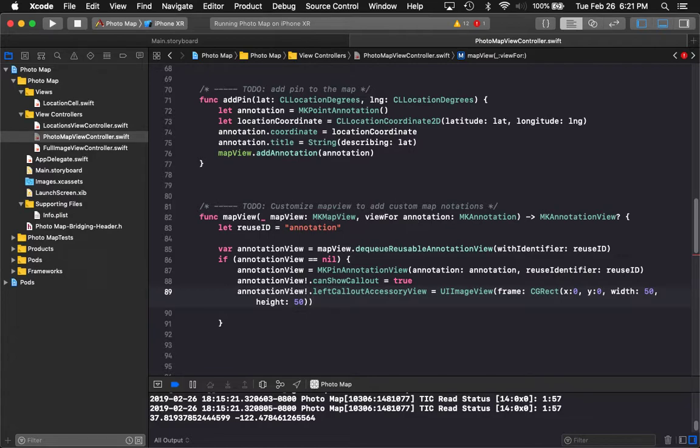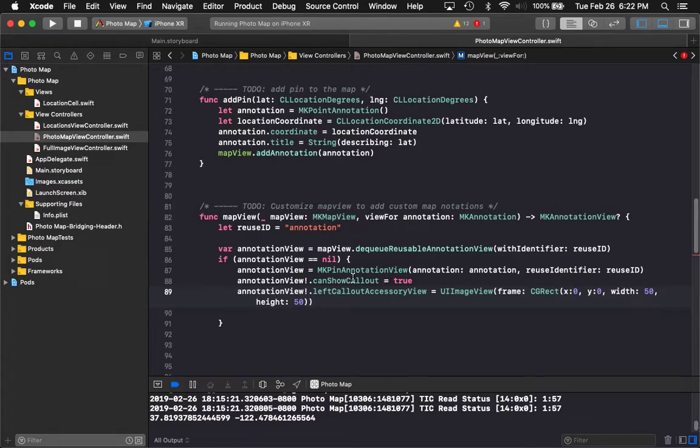We're gonna give it a UI image view. So that's where we want the image to be placed, right? And here we're just giving it how big we want the image to be. So we want x to be 0. That's basically, if this was a screen right here, it's gonna be touching it. And y, it's gonna be 0, so it's gonna be touching the border of the bottom as well. And then that box, we can tell it how big we want it. We wanted a width of 50 and a height of 50. So that's all we're doing right here. We're creating a photo frame for the image to be placed.